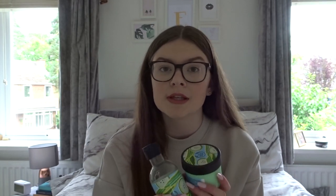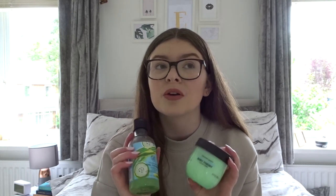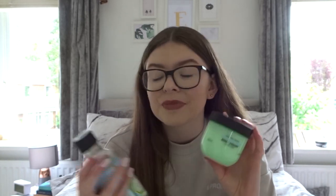We're going to start with beauty products. The first toiletry products I picked up were from the Body Shop. I basically don't use any other body washes or moisturizers. They've brought out new cucumber, lemon, and other ranges recently. I went for the cucumber scent - I really wanted the lemon one but it was out of stock. It honestly smells so fresh, really lovely for summer. I got the body yogurt, which is my favorite Body Shop item, and the shower gel to go with it.